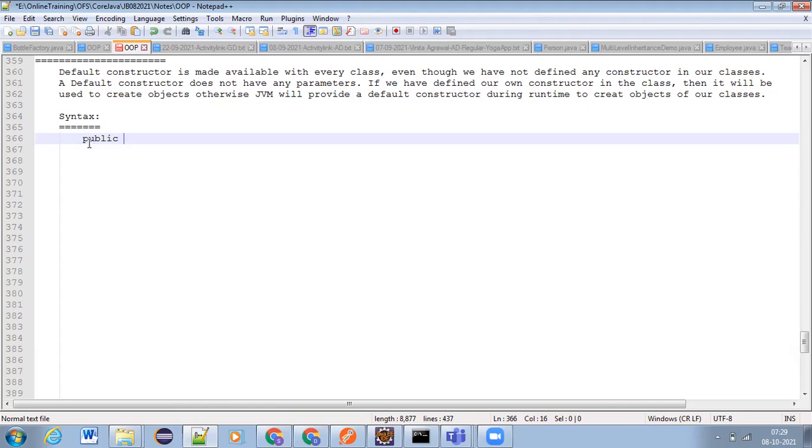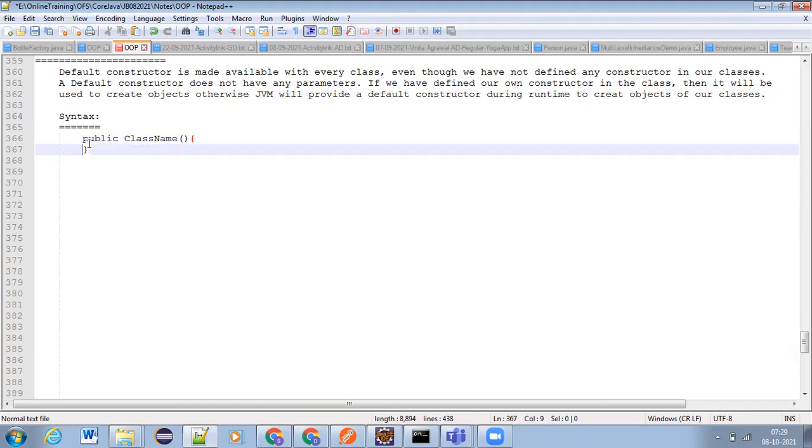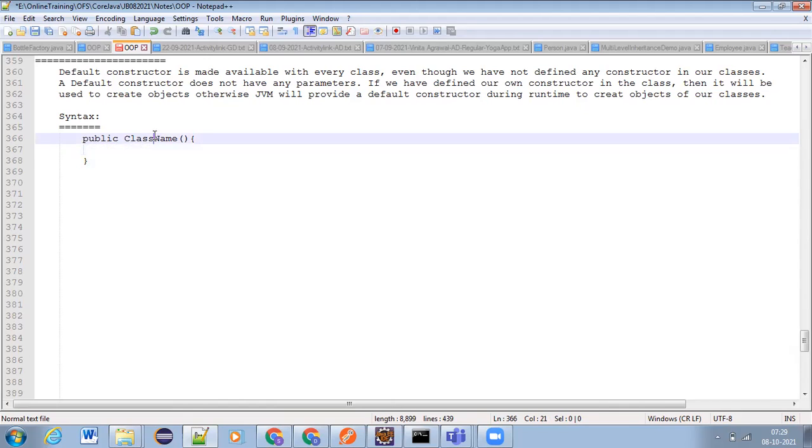So public, and the constructor name should be the same as the class name.